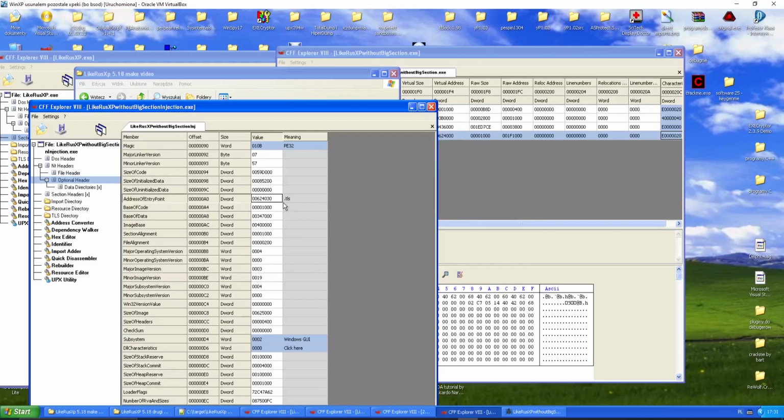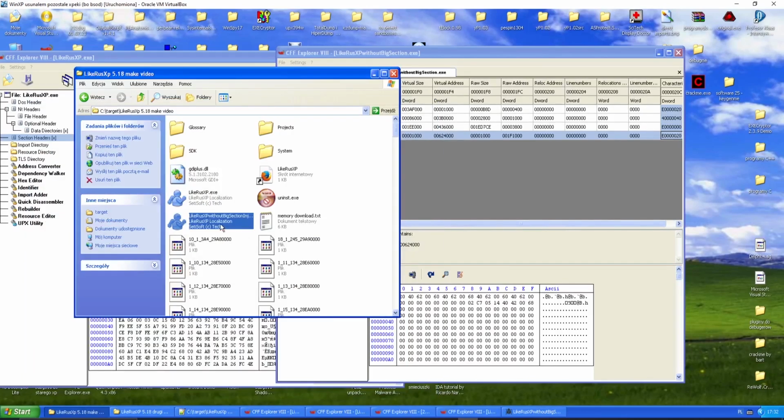When you add the image base, which is 400,000, it will be here A, but here it should be 6, and you see the TLS section appears. That means this is a TLS address which is in the TLS section. So let's save. Let's try now.